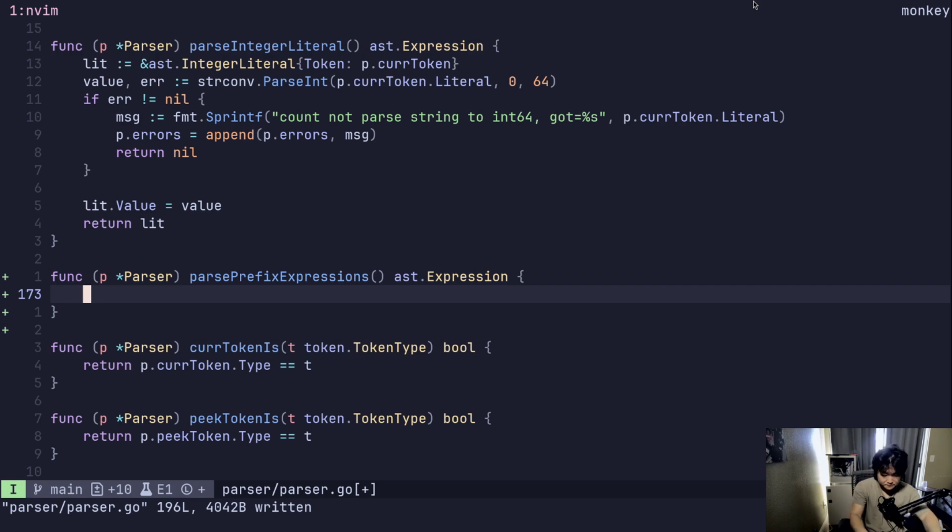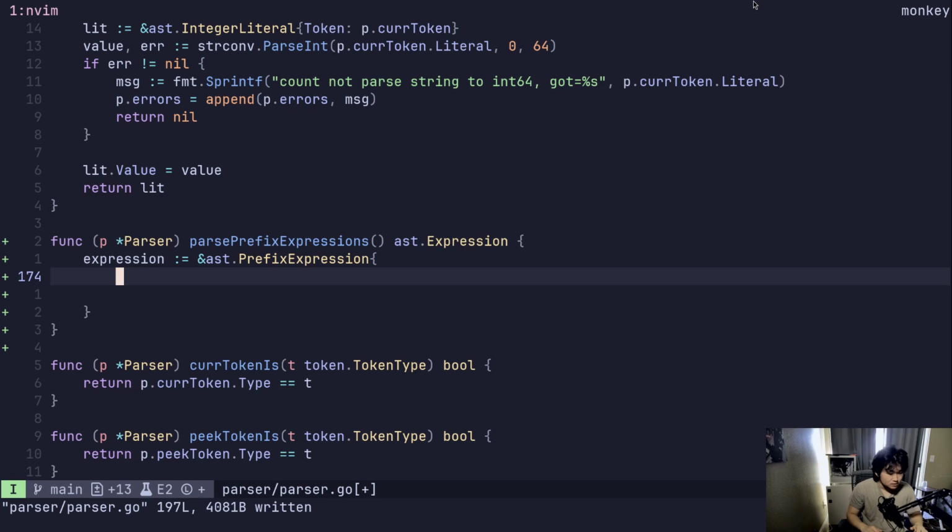So expression is percent AST.PrefixExpression. What does this take? It should take a token type and the operator.